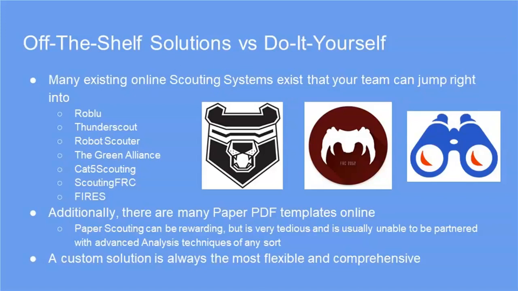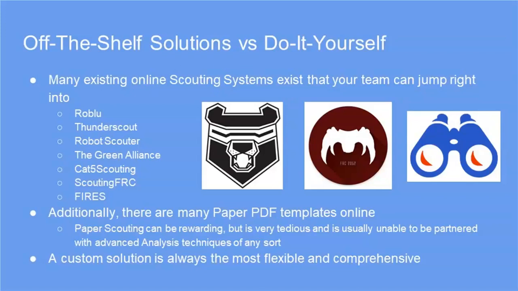So basically what it is, it's a paper form for each team. So imagine a piece of paper for each team in an event. And it just has all the notes and all the match data that you can have for that one team at that event. And then you can kind of sift through the different papers and sort them in a stack to figure out which team is better in that kind of way.